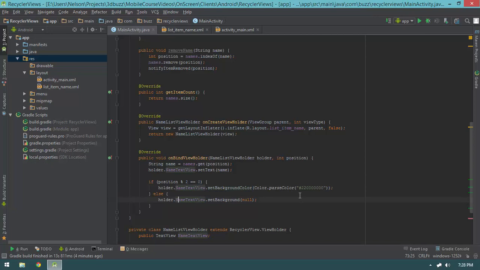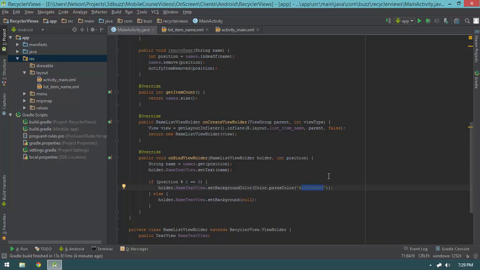A couple interesting points about how I'm writing this code. First of all, you'll notice that I'm setting the background on the name text view and not the frame layout. That's because I don't want to affect the ripple effect that'll happen when I click on an item. You'll also notice that I'm using black but with a very, very low opacity.